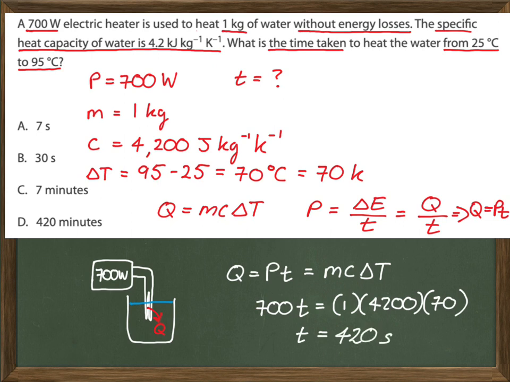Now, I notice that that's not any of my answers, and I could easily get mixed up here and write down D because I see 420. But I recognize that if I used SI units in all my values here, which I did, then my answer would be in SI units. So my answer is in seconds. So if I want to get that in minutes, which is what my other option is for my answer over here. I know it's not A or B. It's not 7 or 30 seconds. So what is it in minutes? 420 divided by 60 is 7 minutes. And so I know that my correct answer should be C.